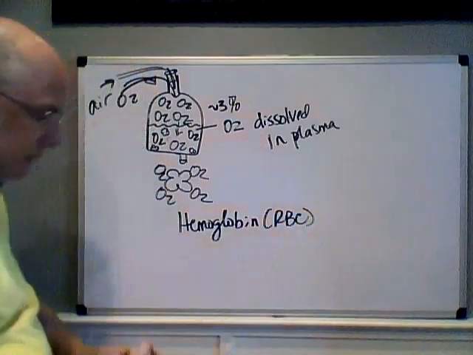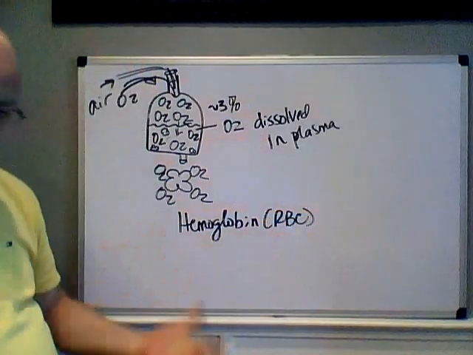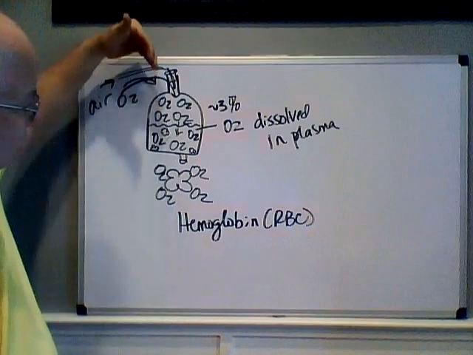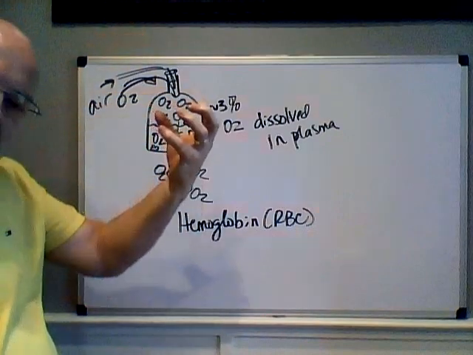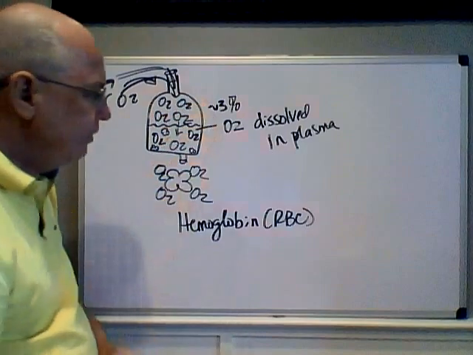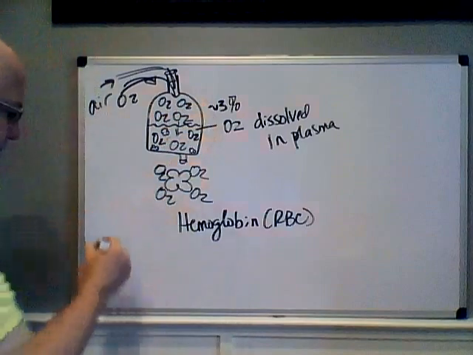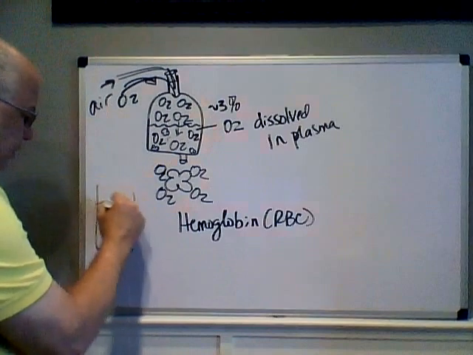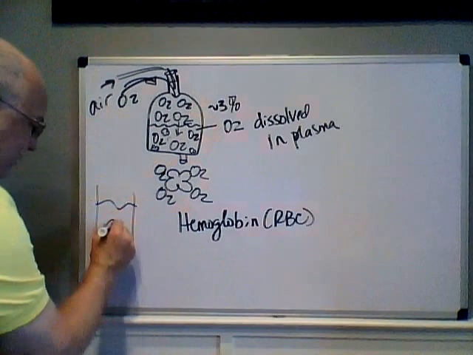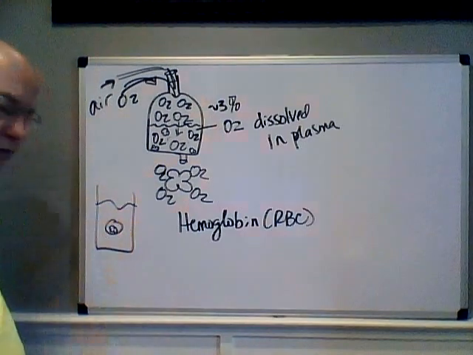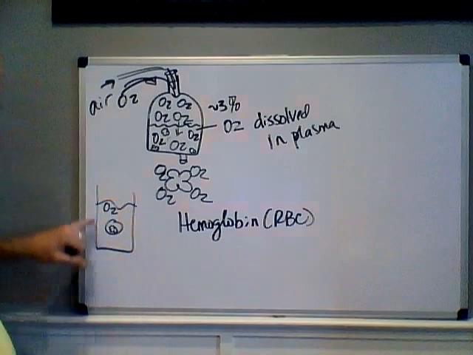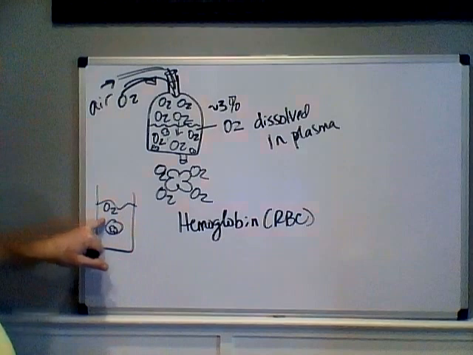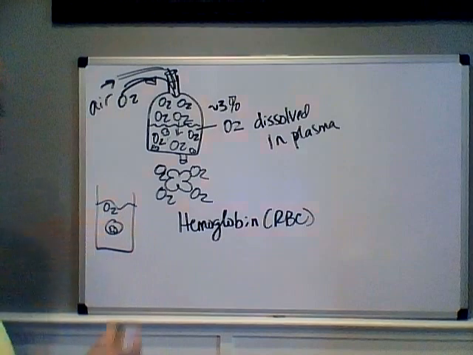It turns out that since oxygen is lipid soluble, not only will it dissolve into our plasma across the lining of the lungs, it will then dissolve through the red blood cell membrane. So now imagine this. I have a bucket of water, I have a cell, and it's filled with hemoglobin. Every time I put an oxygen molecule here, I have free oxygen. I don't have any free oxygen here.